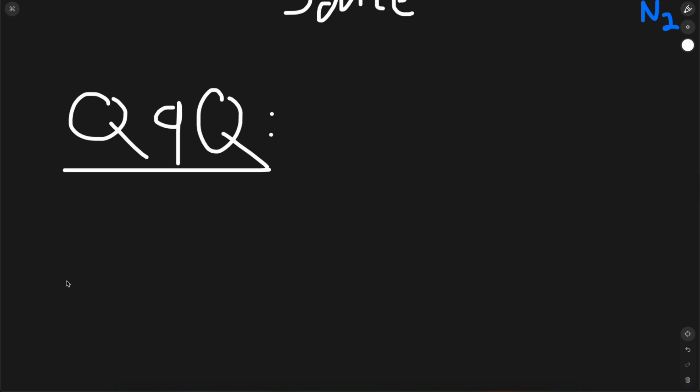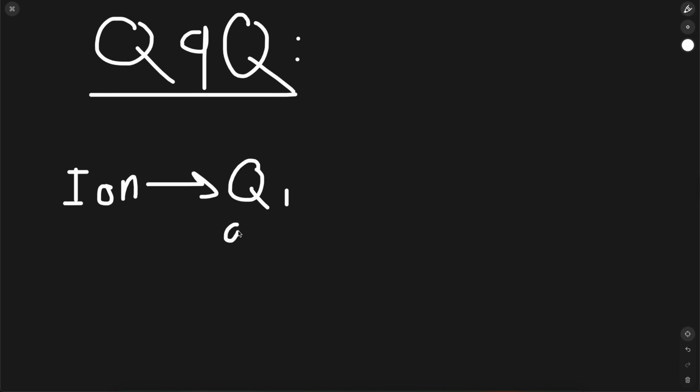And what this will be is you're going to have an ion source. So same as the beginning, soft ions come through. Q1 is going to be a quadrupole. So I'll just draw a little diagram of a quadrupole. So Q1 is a quadrupole.